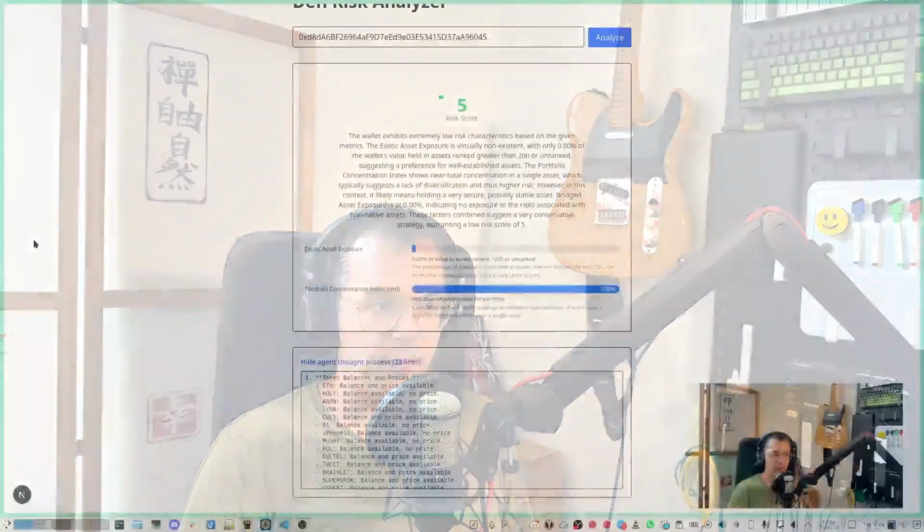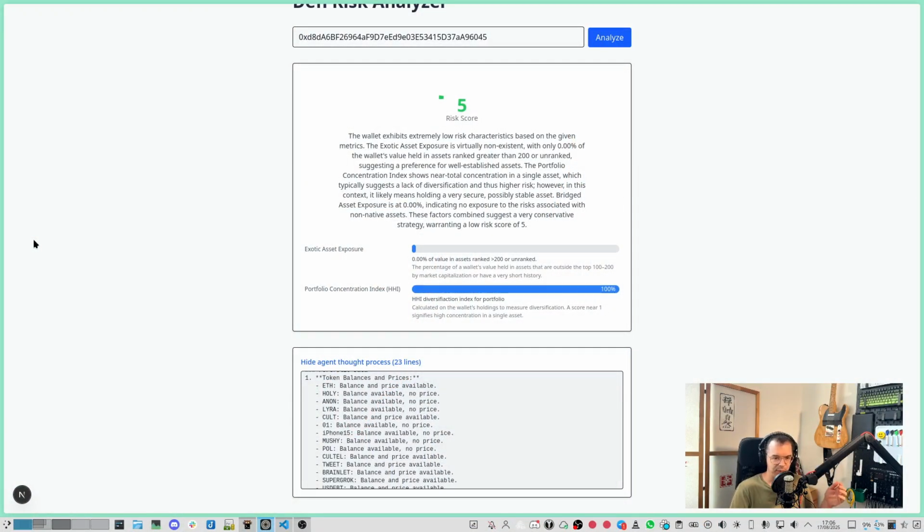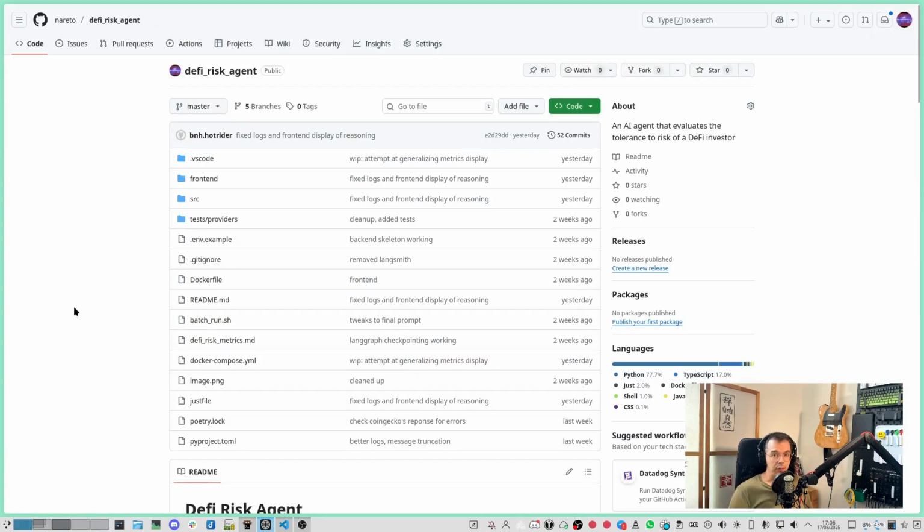But before getting into the specifics, remember that this is only a proof of concept and not production ready. From my point of view, the real interest here lies in the inner workings and not so much in the end result. But do let me know in the comments what you think about this score for vitalik.eth. So how does it work?